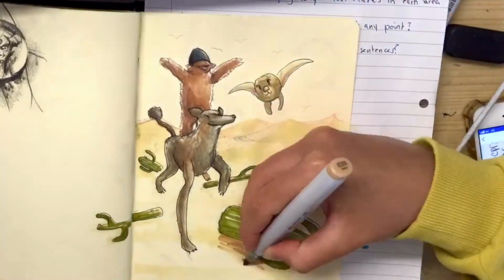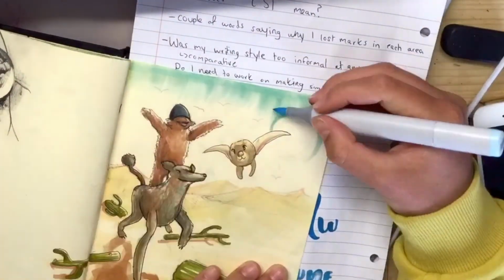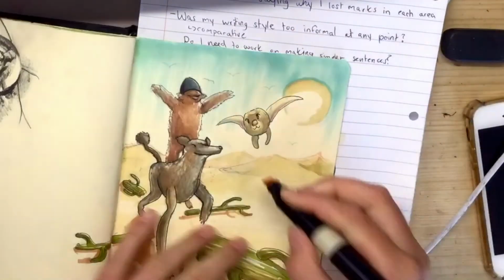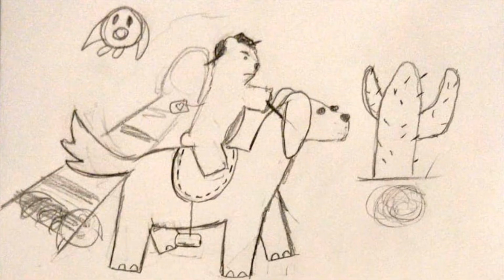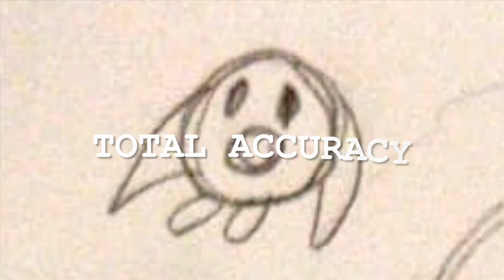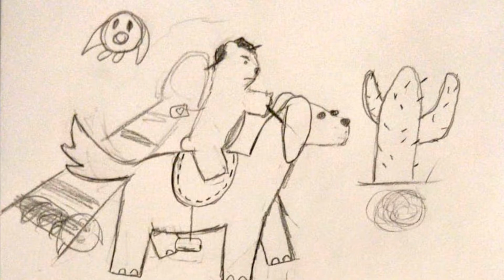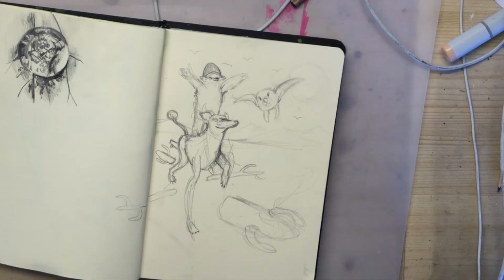And mine, I even did a little more negativity. See, mine is a desert, sort of feel to it. It's like cowboy. I drew the horse as a dog with a saddle and an angry bear riding on it with a slightly cowboy, slightly robber hat, and a bat following behind for no reason, exactly like the bat shown in the picture. Oh, wow. And he's got a little love heart hanging out of him just to contradict his angriness. You know, he was a teddy bear. It kept the composition a lot closer to what was originally envisioned. The bear looks angry in this photo. I'll make an executive decision.